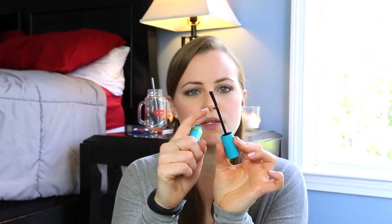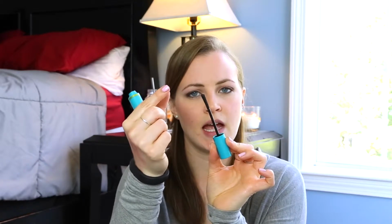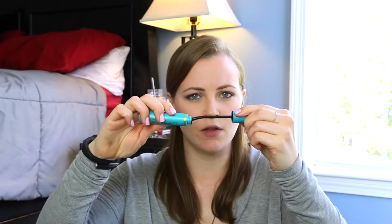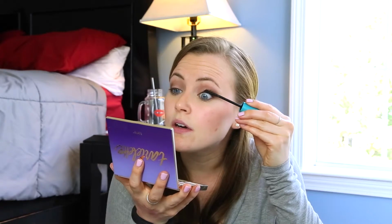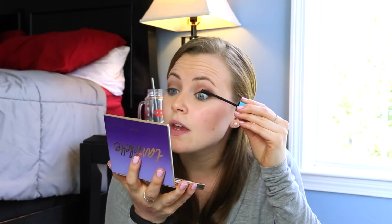So you can see the applicator here. It's really small, bristles down at the bottom, and then it kind of tapers out as it goes towards the top. They get a little bit longer. And the brush itself is very, very flexible. When you go in, it says to curl and twirl as you are applying.